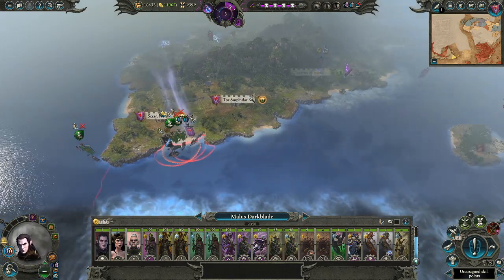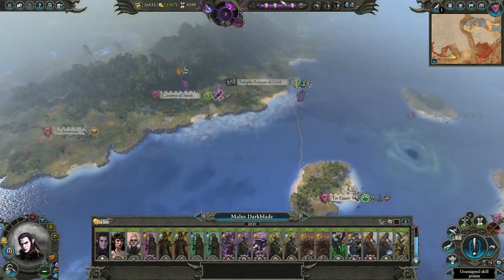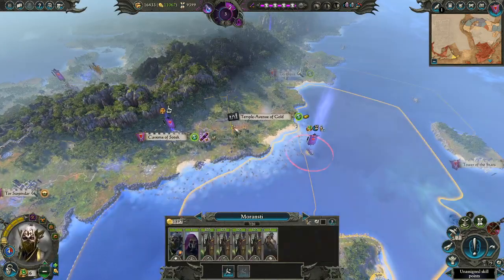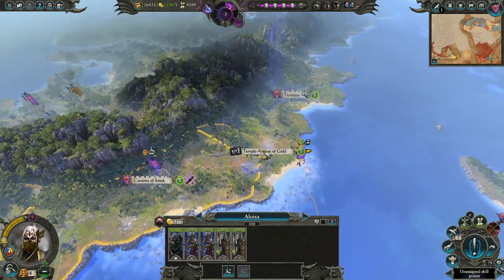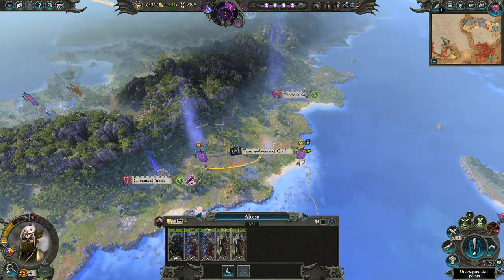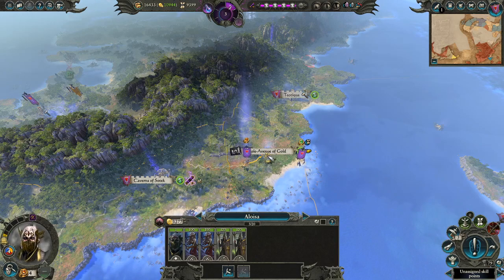Damn, I can't reach him. Our campaign movement range is insane, though. Cruel Dreadlord. Go kill! Master of cruelty. Can I search this place for treasure? Let's just knock that out right now.